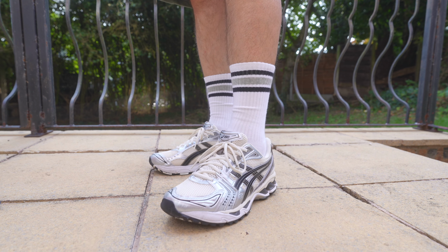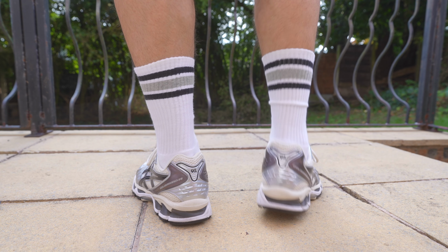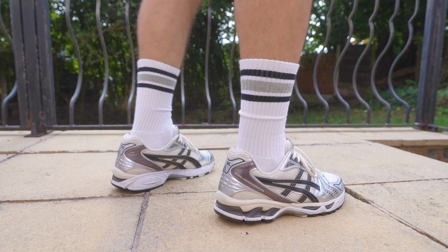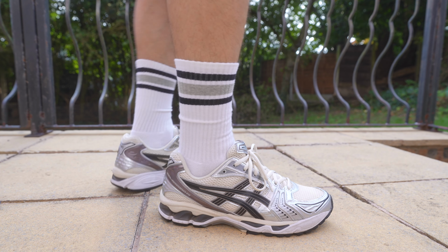But yeah, that is the main reason why I like this shoe so much, because I'm always wearing it. Love how they look. You can dress it up if you want to, look sporty if you want to, and actually be sporty, not just look sporty. You've got to walk the walk, you can't just talk the talk. Gel-Kayano 14, especially the metallic plum. I love this shoe, man.